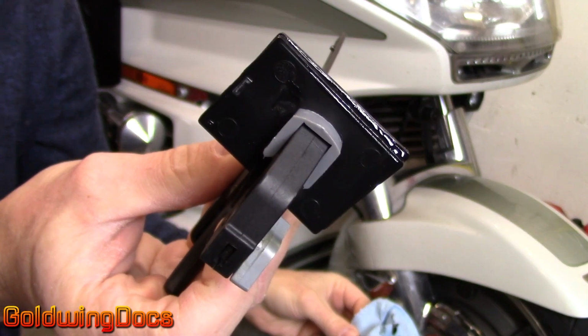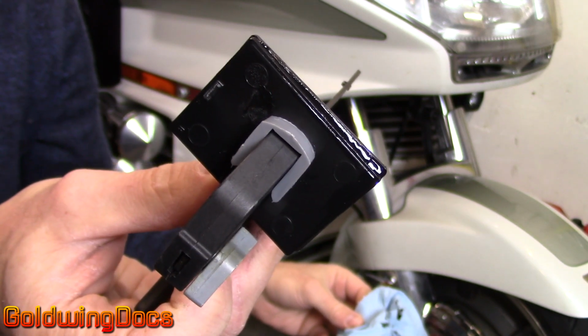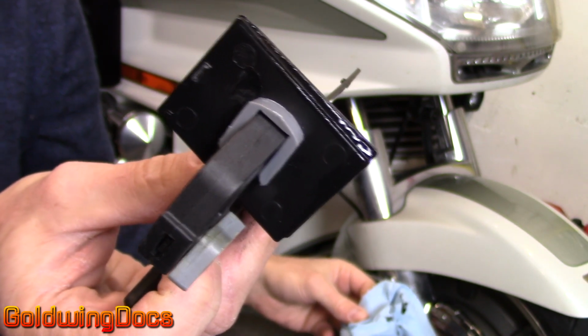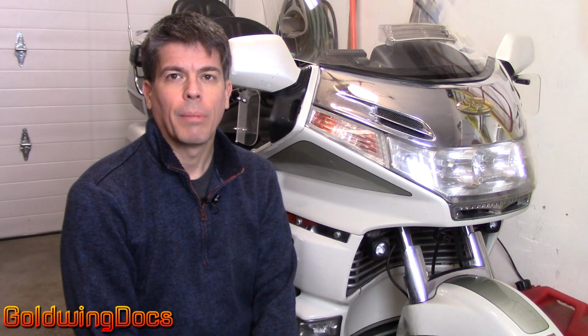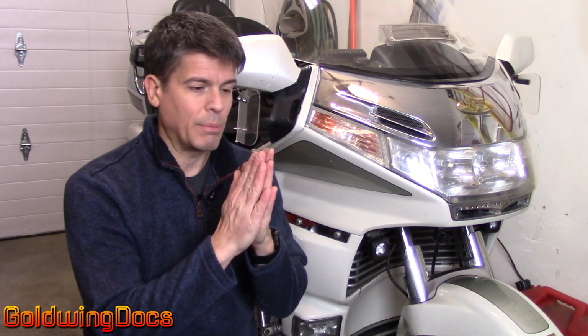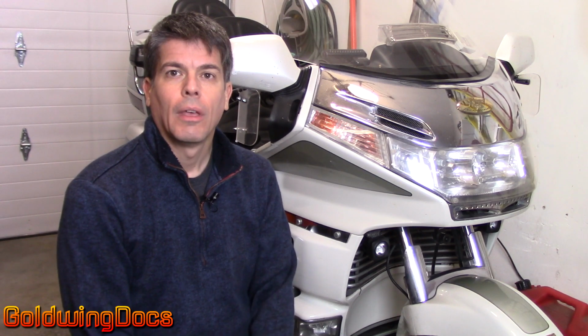Let that cure for 10 minutes, and you can remove the clamp. Sometimes it's a larger piece with a lot of ABS repair. I'll leave it clamped for several hours or even overnight. Sometimes you'll come across a repair where there's actually plastic missing. You can't just fix a repair like that by bonding two pieces together because there's nothing there to bond together. In that case, you have to do some reconstruction work. That's exactly the situation I encountered with my front wheel cover. I'll show you how we got around that in just a few moments.